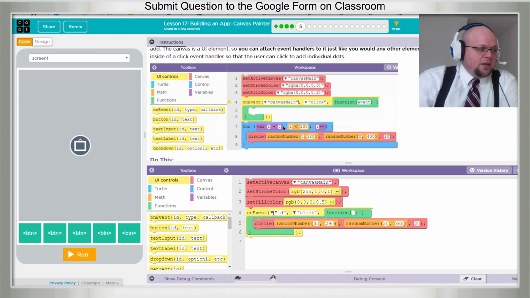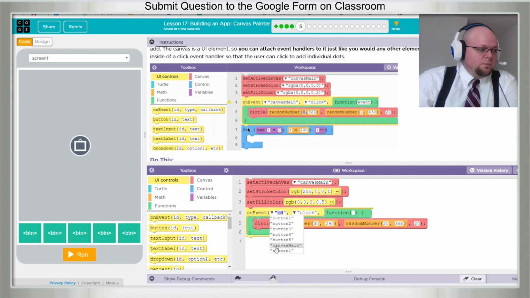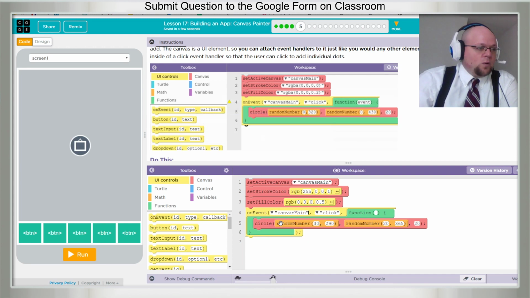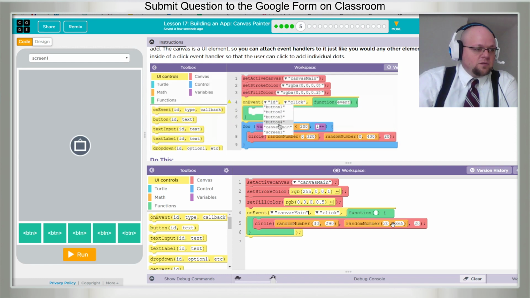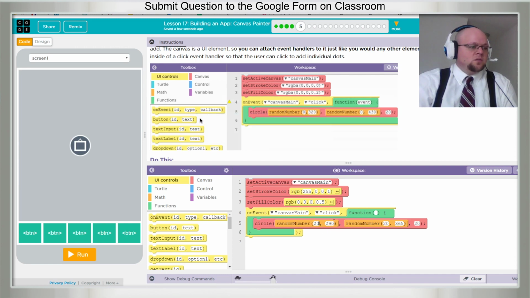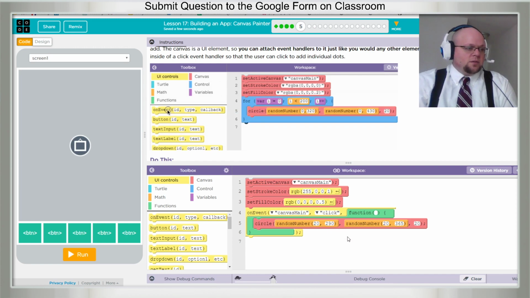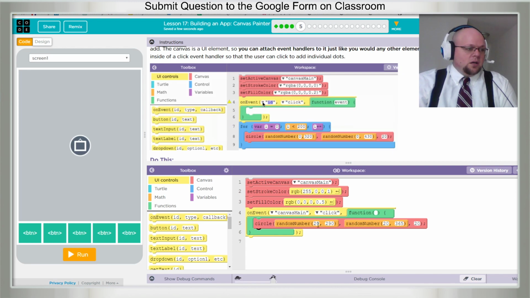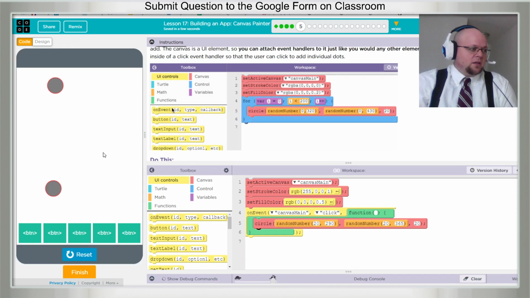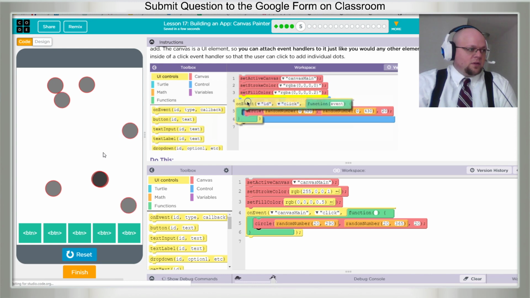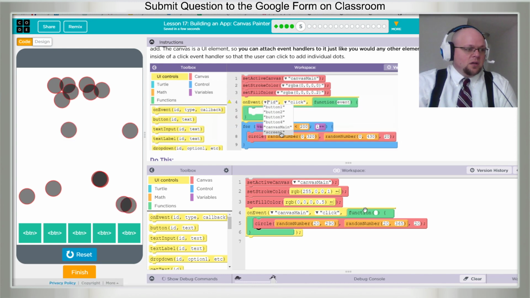And every time canvas main is clicked, we're going to get a circle at a random location somewhere on the canvas because we put in these parameters, which should be 20 in, 20 down. That will keep it on the canvas. So here we click, we'll get it in a random location with none of them going off because of that.